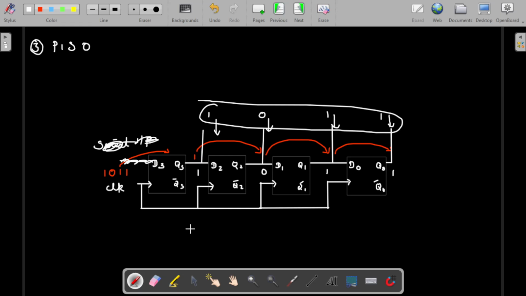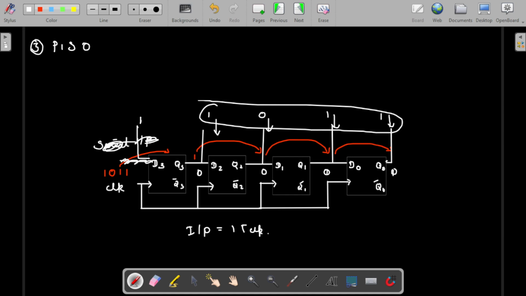So what will happen? In order to provide our input, we need one clock pulse, because the initial condition needs to be changed, because previously it may have been in a 0 0 0 0 state. When we apply this, the change needs to reflect here as well. For that we need one clock pulse to take place. So after one clock pulse, all our data will be available here.